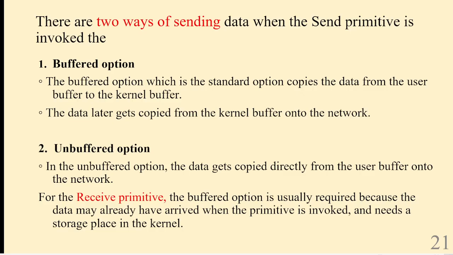In the send function, what happens inside? Suppose we want to send a message, hello. Does it go directly to the network? Sometimes it will go directly, sometimes it will not. That is where there are two methods, buffered and unbuffered communication. Buffered communication is the most common. We'll see that through an example.